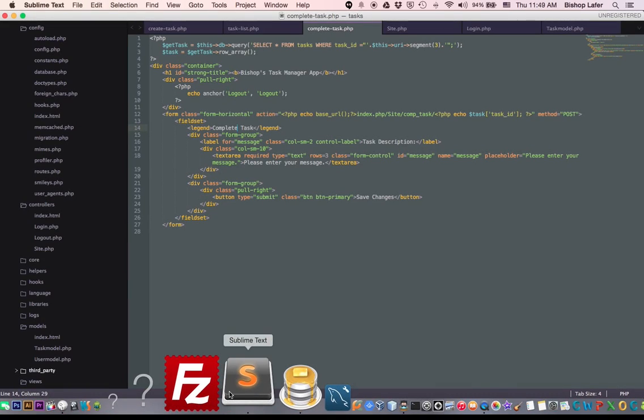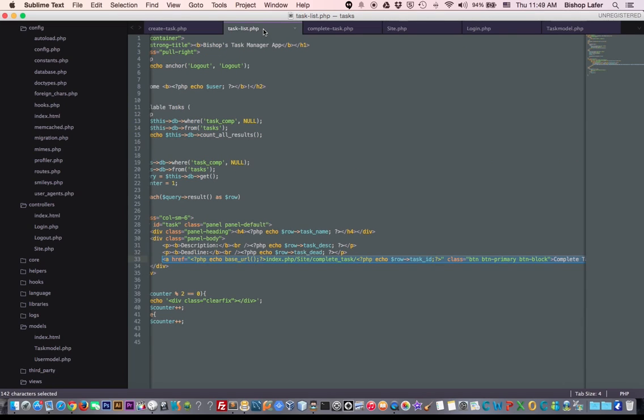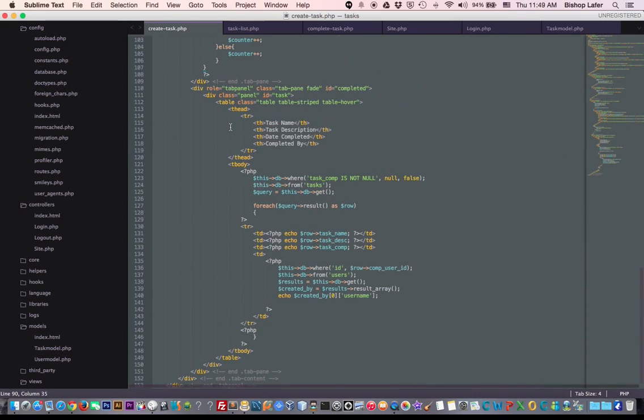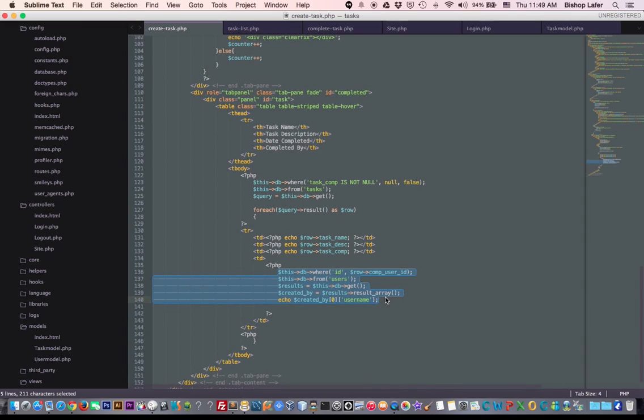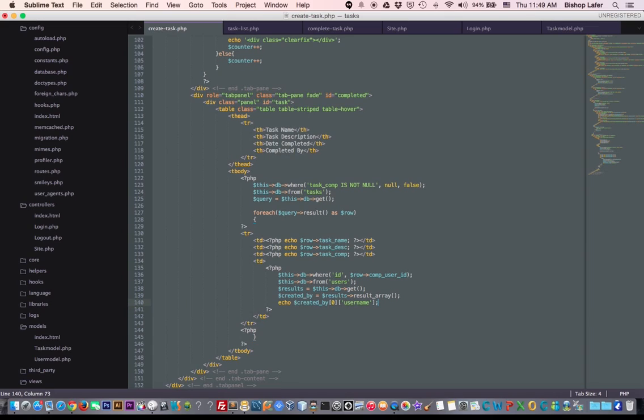A couple things that we fixed this week are, in that task list, was it the task list? No, it was in create task. So in create task, to make the member who completed the task show up, I redid my database query.